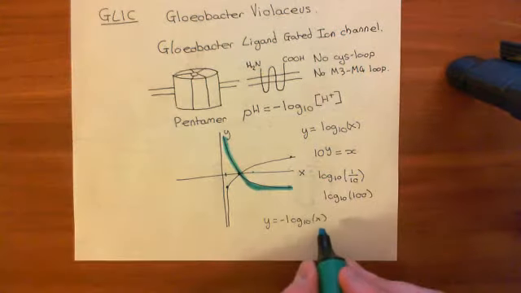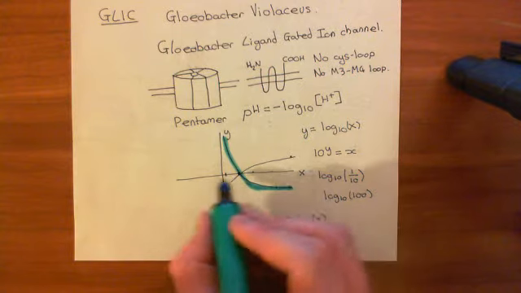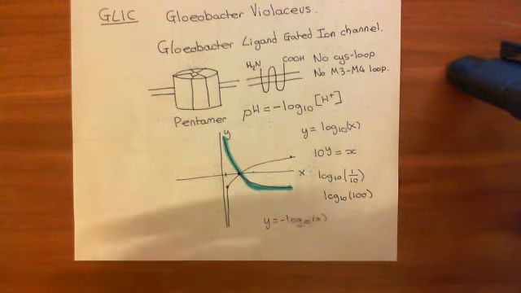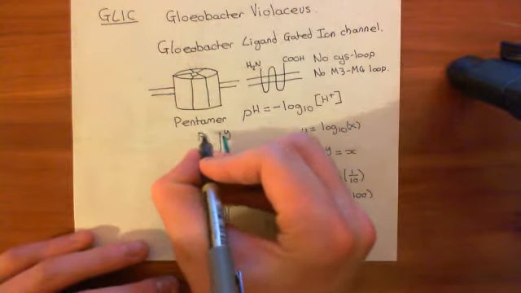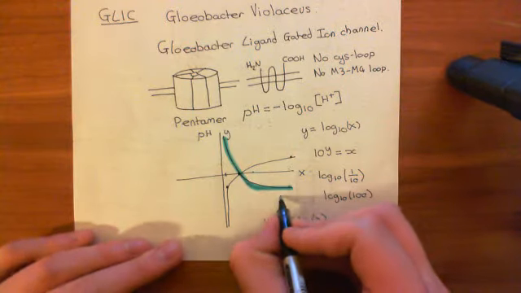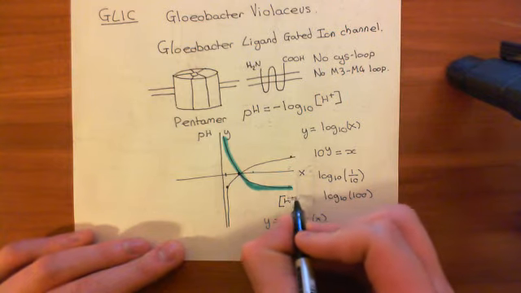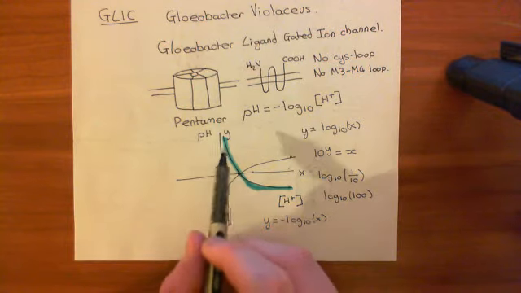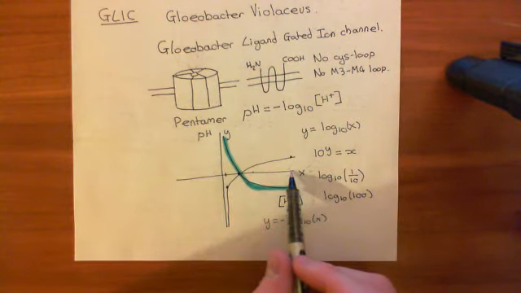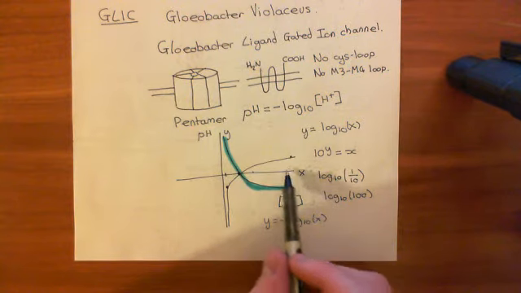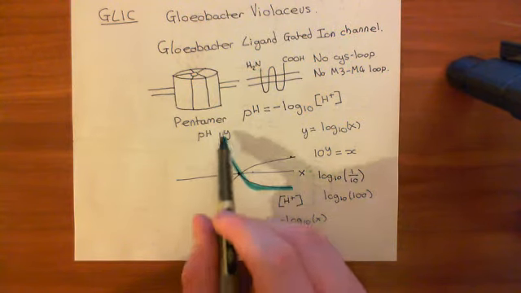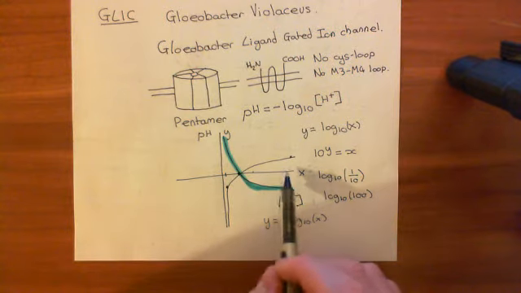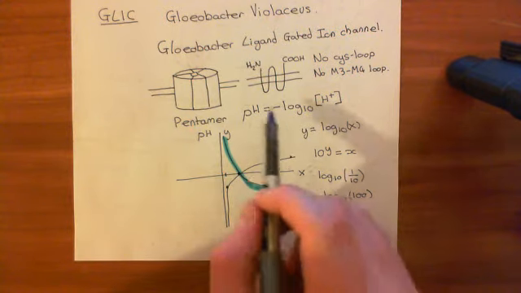Now, just imagine that x is proton concentration. On the x-axis we're plotting proton concentration, and on the y-axis we're now plotting pH. It doesn't matter to us that the graph isn't defined for negative concentrations of protons, because there is no such thing as negative concentrations of protons. So maths isn't limiting us there. You'll see that as the proton concentration goes up and up, the pH gets smaller and smaller, and as the proton concentration gets smaller and smaller, pH goes up. So as proton concentration gets bigger, pH goes down.